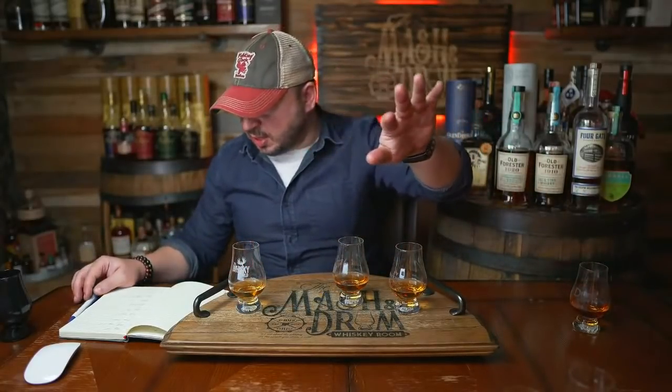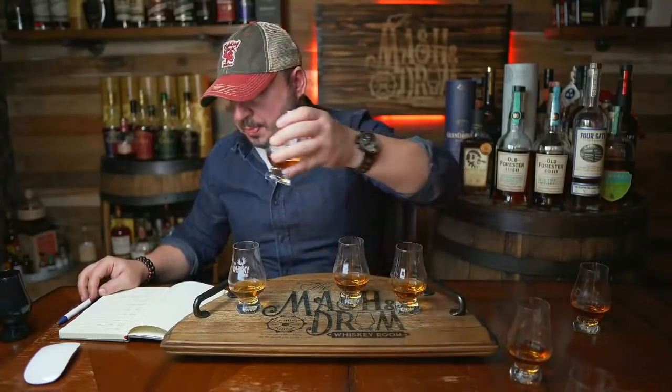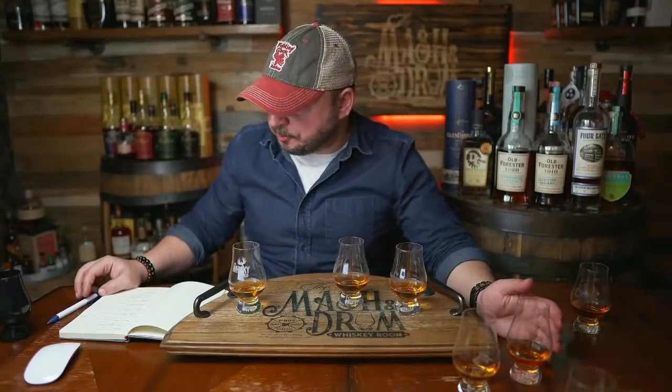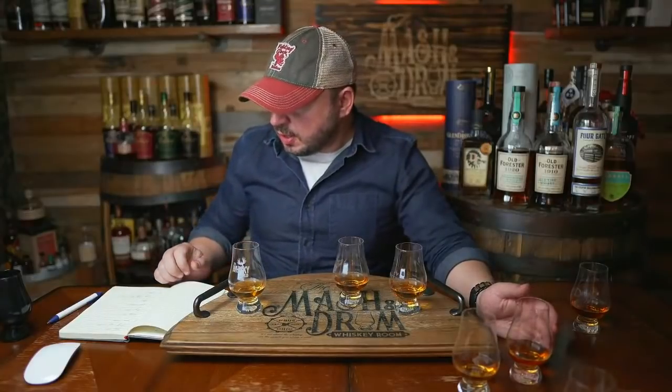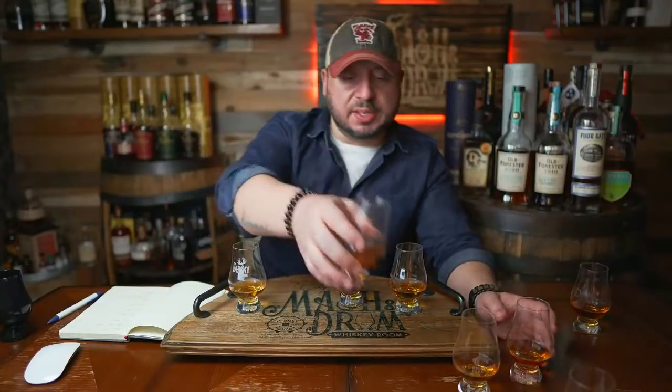And then when it came to the first round that we went through, man, I really like number 2. Yeah, number 2 is good. I'll keep that one there. I like number 3. Number 3 was like the creme brulee in a glass. Oh, yeah, number 3 is delicious. This one was the smoky one. I think I like this one. Oh, man. It's got really chocolatey now, too, as it's been sitting. Oh, that's good. I think these are my top 4.